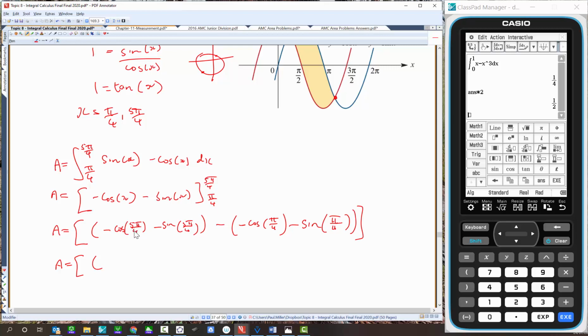Okay, so cosine of 5 pi on 4 is down here. So that's going to be negative 1 on root 2. And because it's negative 1 on root 2, that's going to be 1 on root 2 because that negates the negative. This is also going to be negative, which this will negate the negative, 1 on root 2. Take away. This one here is going to be positive and positive. So that's going to be negative 1 on root 2. Take away 1 on root 2.